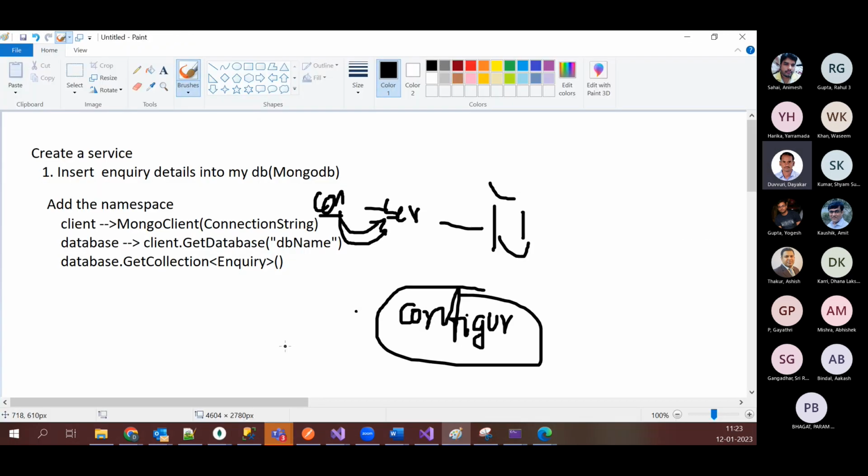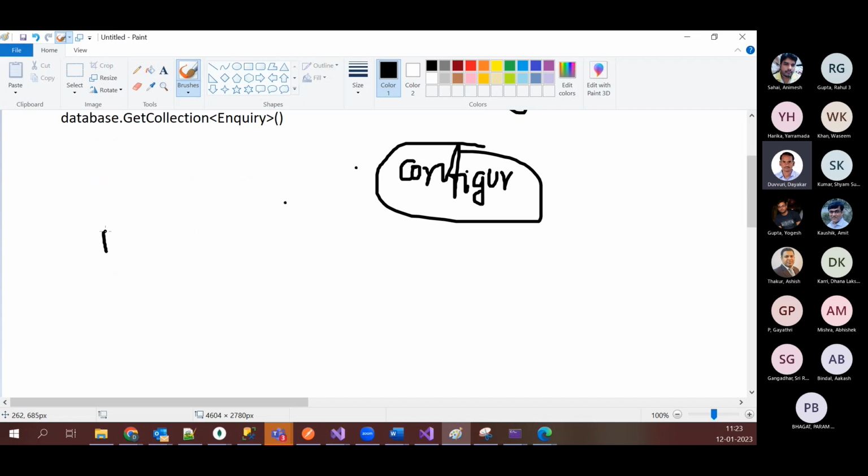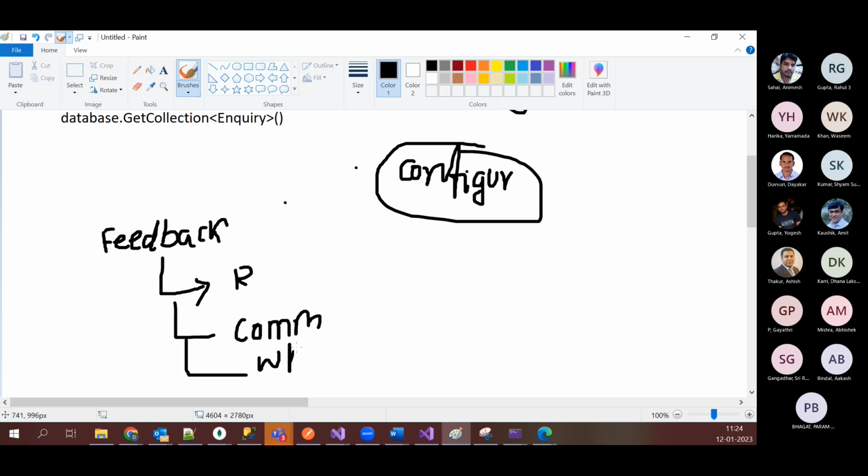Meanwhile, I'll give you some homework. It's very simple. Try to create a feedback. So what are all the attributes I can put in the feedback? Feedback attributes are rating, comments, and who provided the feedback.